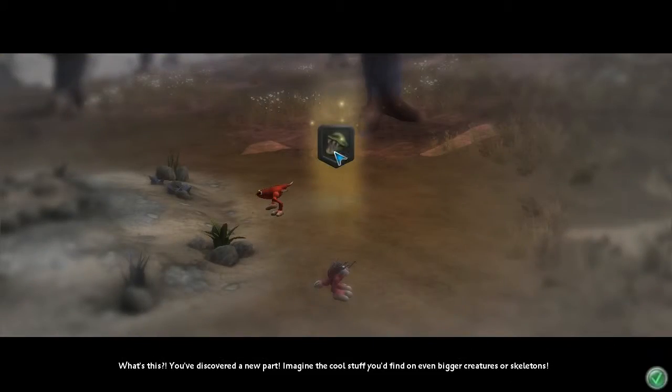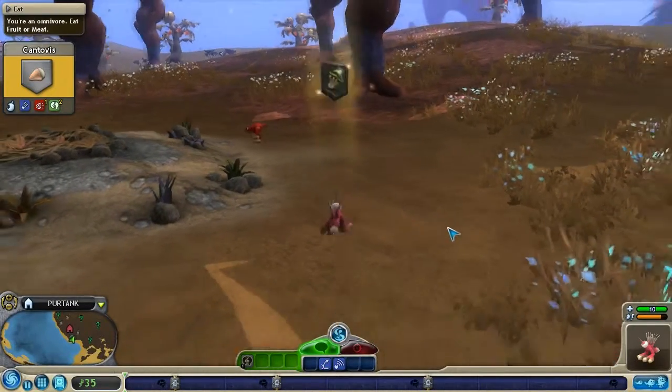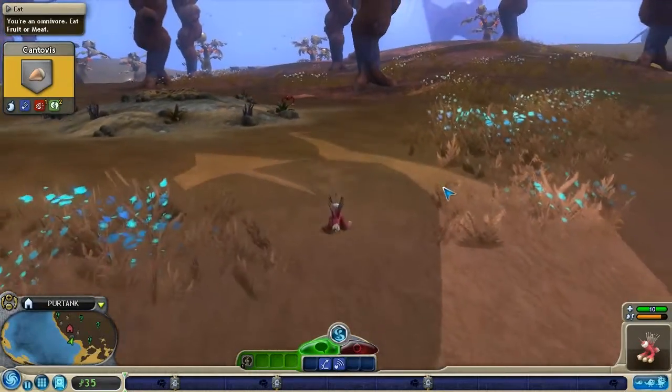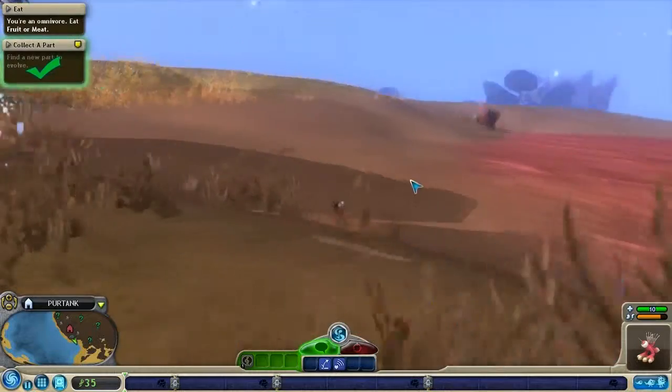Anyway. Got a new mouth here. What's this? You discovered a new part. Imagine the cool stuff you'd find even on bigger creatures or skeletons. Alright. I guess that's pretty much a hint saying that the bigger the skeletons, the more rare the loot. So, I guess we should find big stuff.